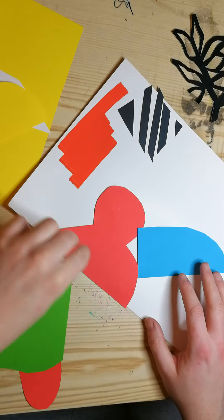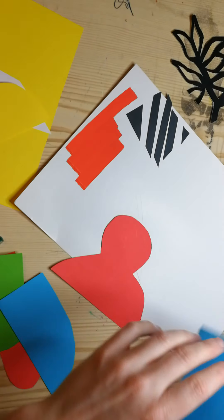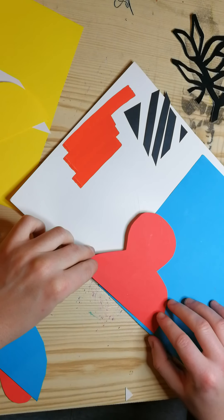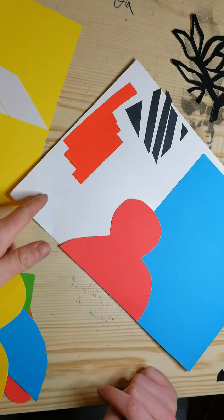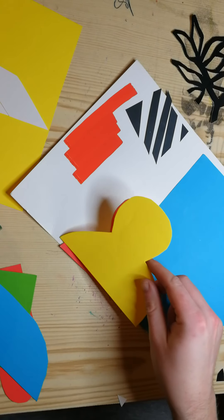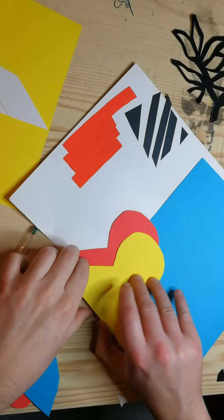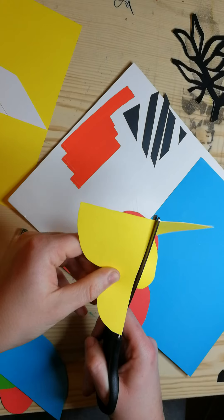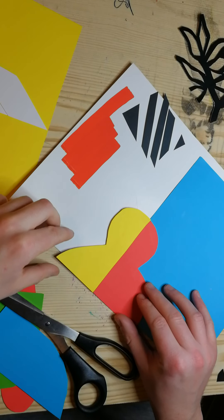If I wanted this to pop out, I might take away the yellow and put the red and blue together. I could also do a blue background — say I wanted half the picture to be blue so this person stands out like this. Then maybe as they go onto the white side of the canvas, the red person changes color. All I have to do is mark out where they cross the canvas and cut with scissors — it's as simple as that.